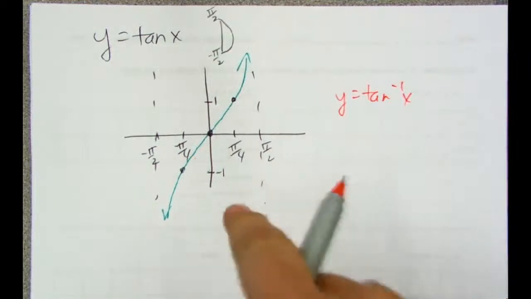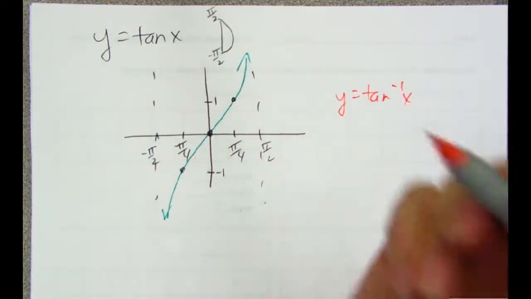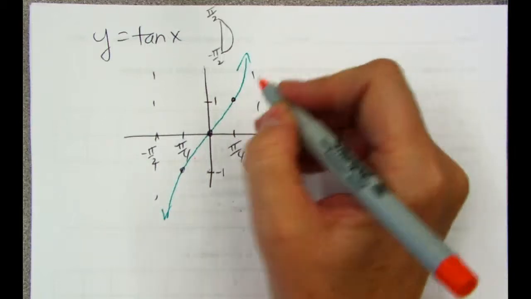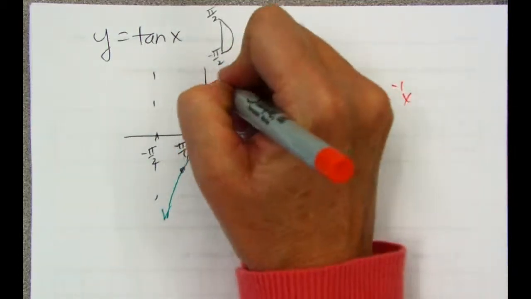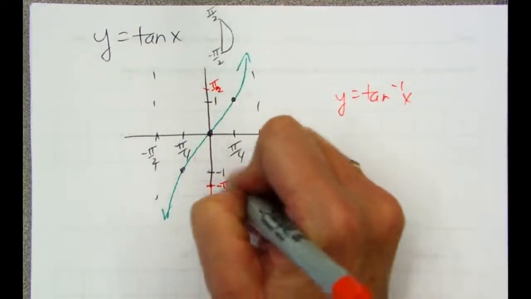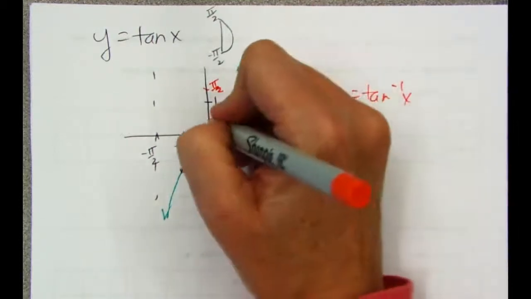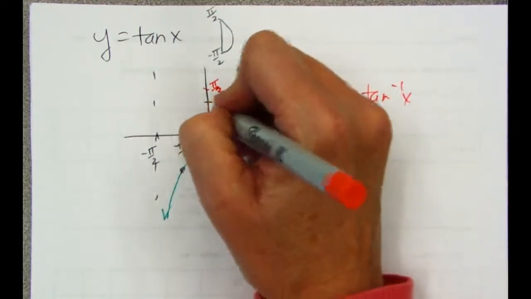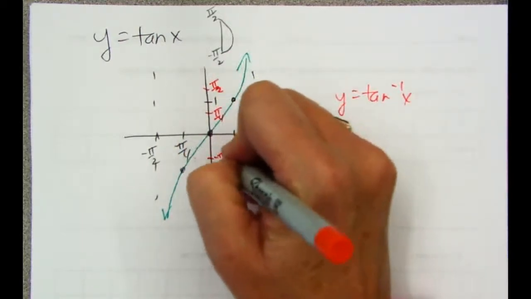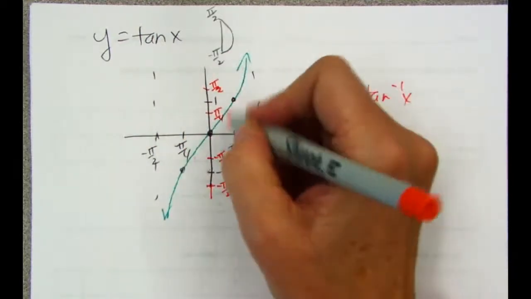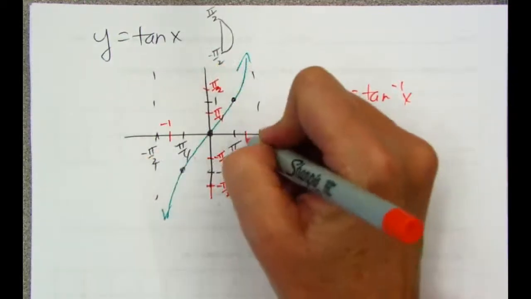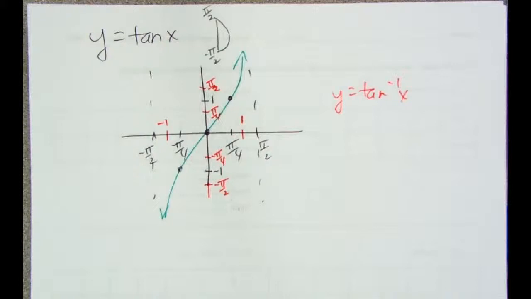I'm going to do it right here on this. So let's see, what do I need? On this axis, I need some pi over 4s and pi over 2s. So this is a pi over 2. This is a negative pi over 2, because that's bigger than a 1 and negative 1. And then pi over 4 is in between here, in between here and here. On this axis, I need to have some 1s and negative 1s. So this will be my negative 1, and this will be my 1.